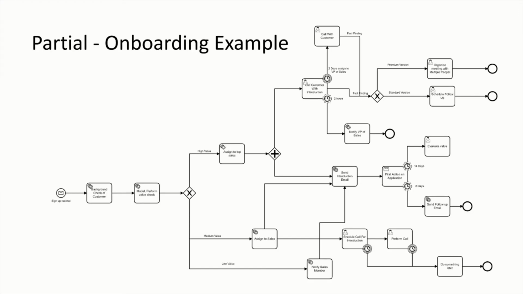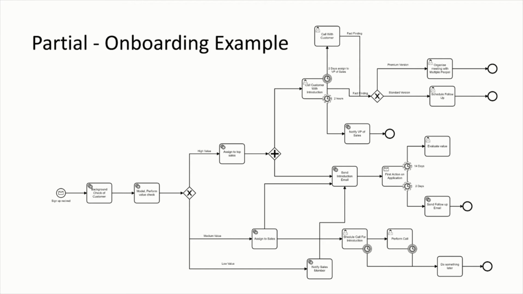So I'm going to give you a walkthrough of an onboarding example. This is a fairly simple workflow in many ways, but this is only for discussion. So we're going to go through this. First, we have a sign up from a customer. Boom, this event happens. Now we have a process: background check of the customer. Okay, cool. The software is going to go off, do this background check, and come back. It's going to say this is performed, and we're going to move on.